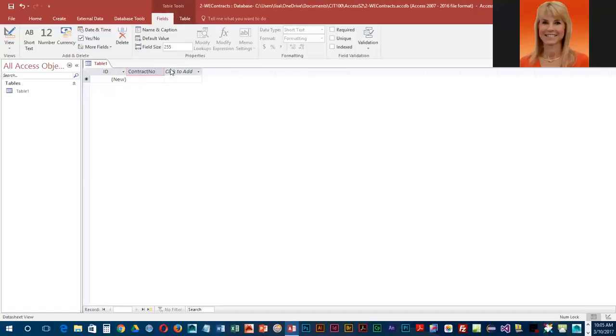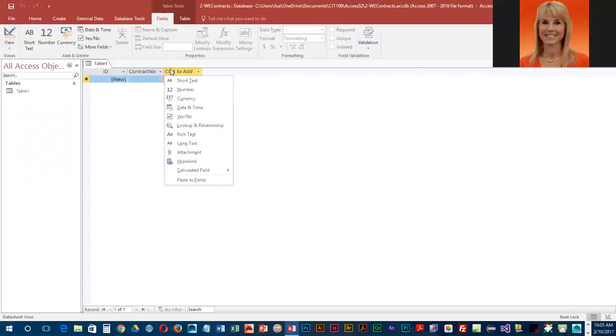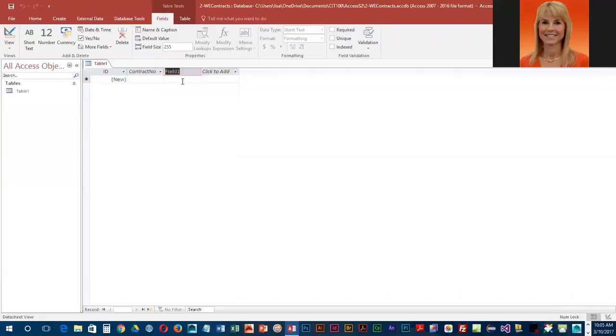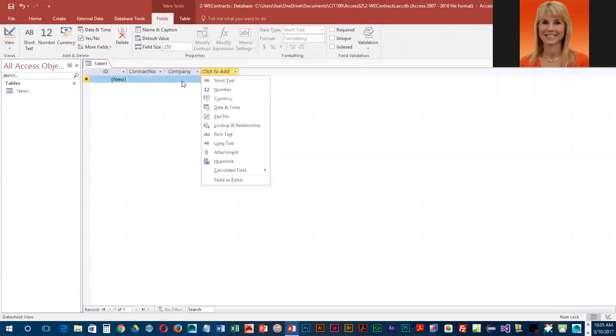So I'm going to go ahead and press enter now that I've typed contract number. And you'll notice if I press enter, it kind of keeps me in entry mode here. So for my next one, I can select short text, and you'll see that the generic name is highlighted. So I'm going to key in company right over the top, and I'm going to press enter. And then I'm going to select short text again.